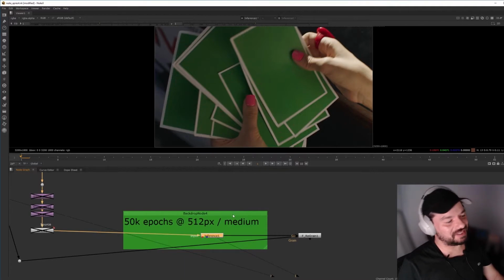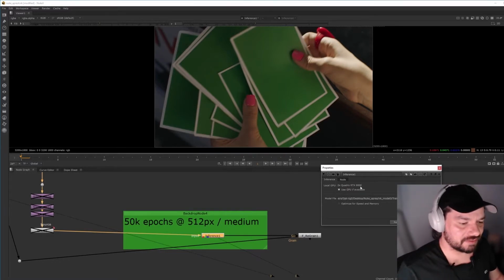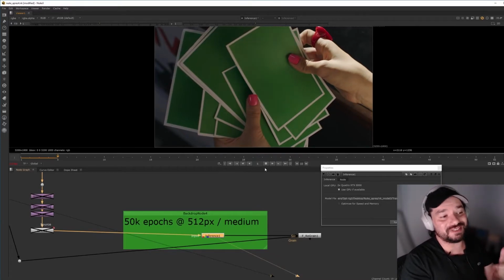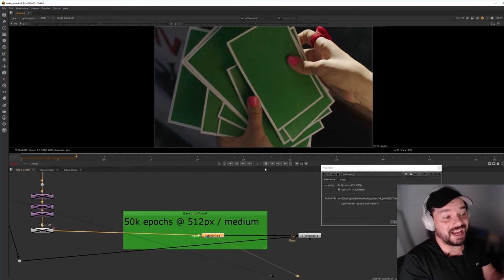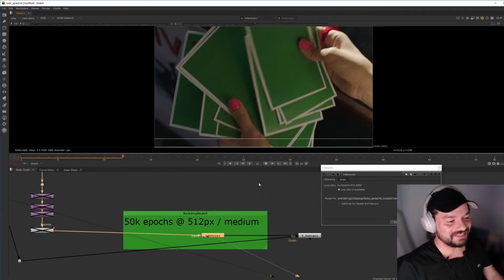You see that the model is also running on the same RTX 8000s, and when I just hit play, the model starts cleaning almost in real time. This is running kind of live right now, and yes, this is working.